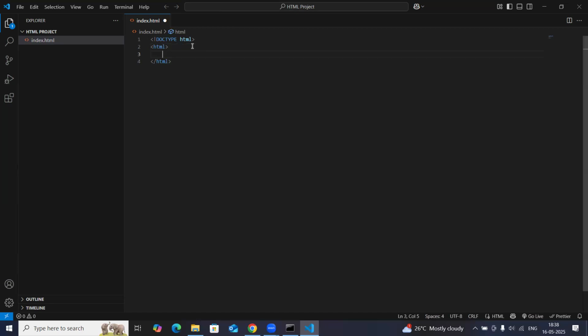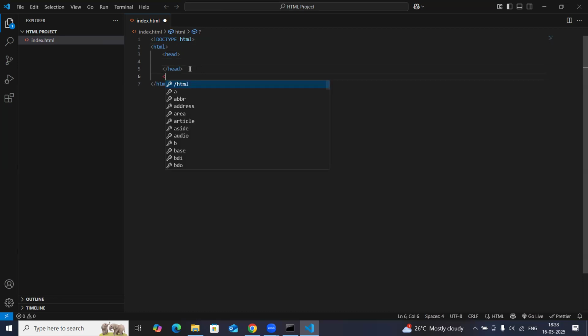Okay. So you have built your root element. Then inside the root element, you want to build head. Head consists of information which is useful for search engines, not for users. I mean, for users also, but mostly the information you are writing in head would be related to meta information. That meta information would be useful for search engines, not for actual users.